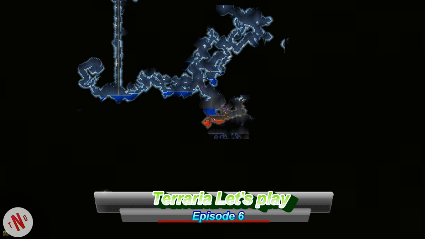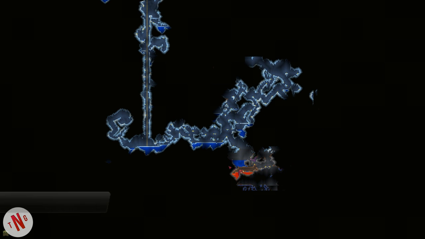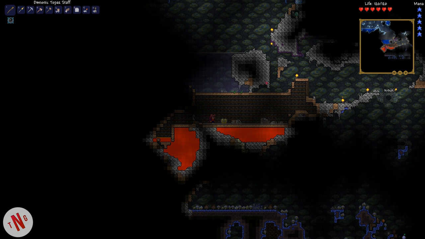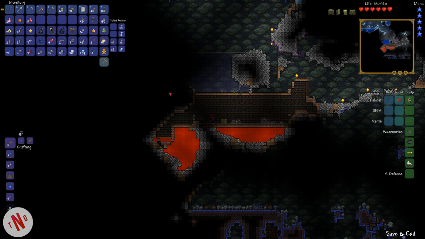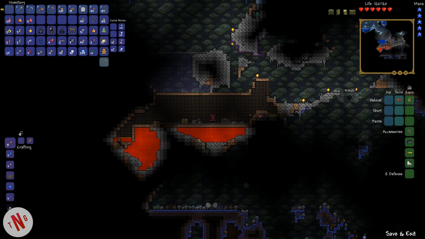Last time we left off, I was in here spelunking and doing some stuff. And now I've come down to this right here. In here I've gotten the sawmill, the glorious knight, and the corrupt statue. As you see, we're down at a mushroom biome.